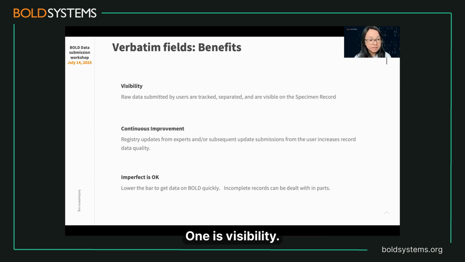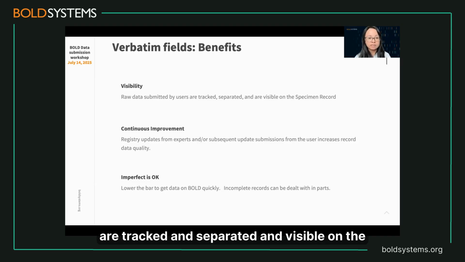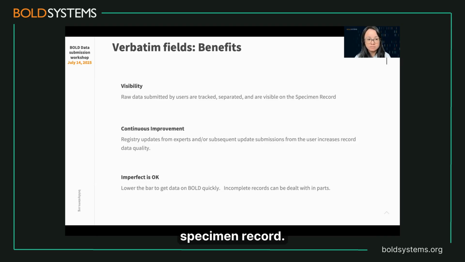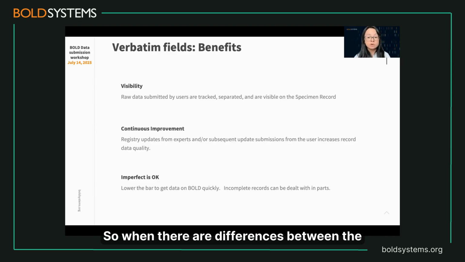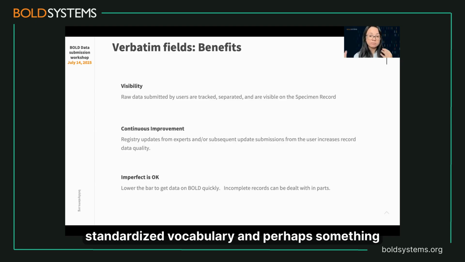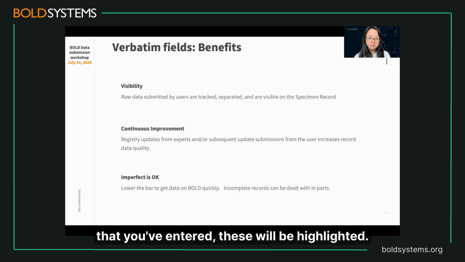One is visibility. The raw data submitted by you are tracked, separated and visible on the specimen record. It allows for continuous improvement. When there are differences between the standardized vocabulary and perhaps something that you've entered, these will be highlighted, and it gives you an opportunity to quickly spot those and update them if you wish.